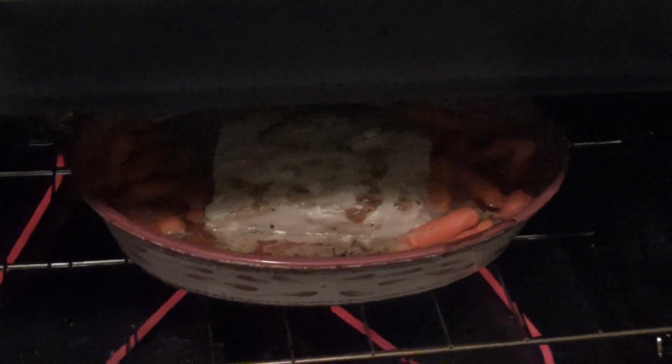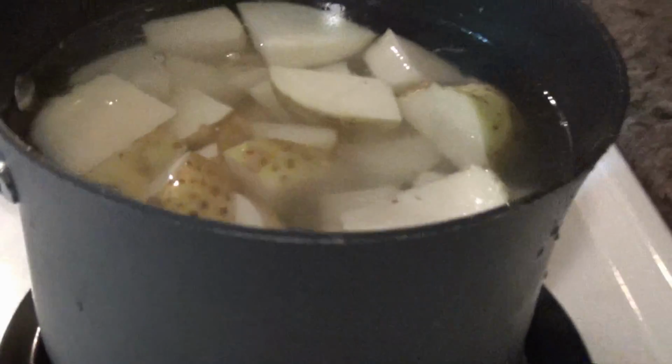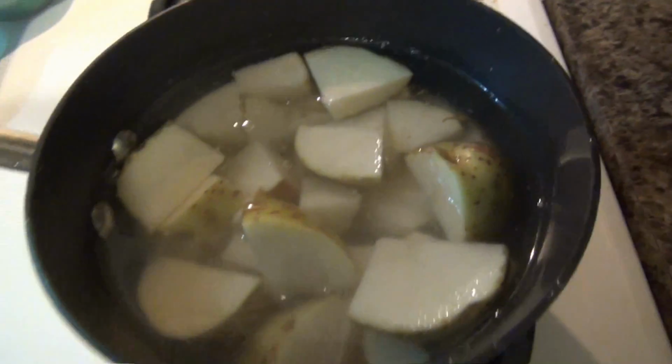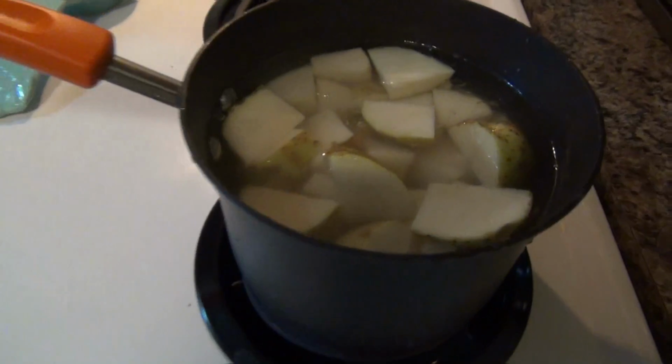Okay, so I added carrots to the pork roast, and then since these are such thin-skinned potatoes, I left the skin on. There we go. It's such a thin skin, it will mash up just fine. So I have those just starting, and I'm not sure if I'm making anything else. I think that'll be plenty.